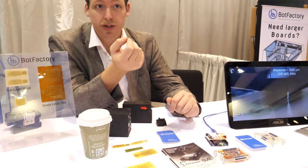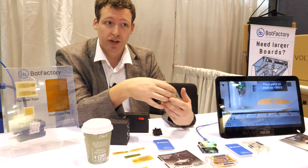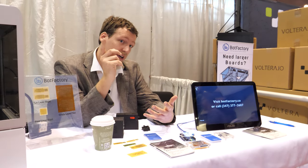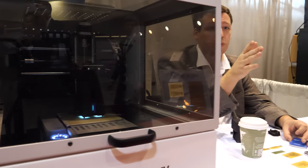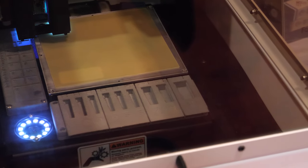Adoption has been strong. Everyone recognizes that fabricating a board quickly is difficult — getting exactly what you want from a traditional process takes too long, and it's not going to get faster no matter how many factories you build. Getting it in-house is better. It's also a great way for a company to avoid IP issues — they can protect themselves better by having all the fabrication in-house. It's great for prototyping, but also for companies who want to get their feet wet with printed electronics or flexible electronics without spending a lot of money making mistakes.